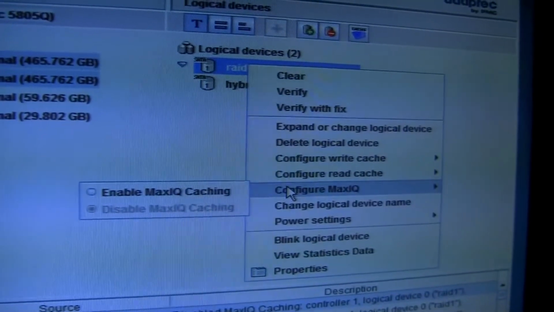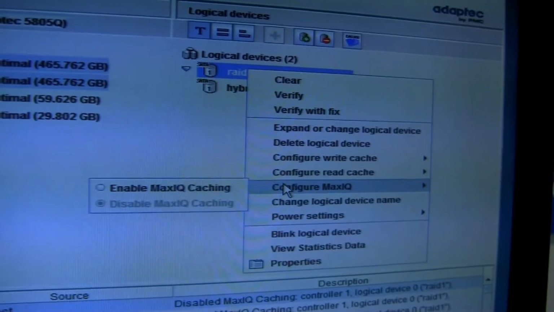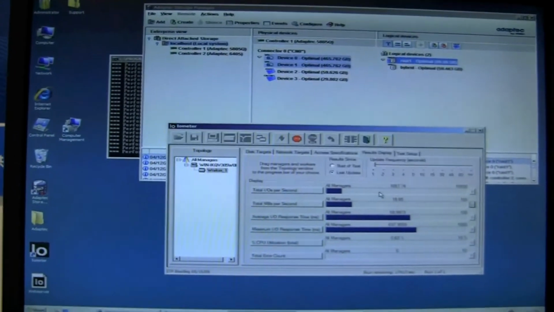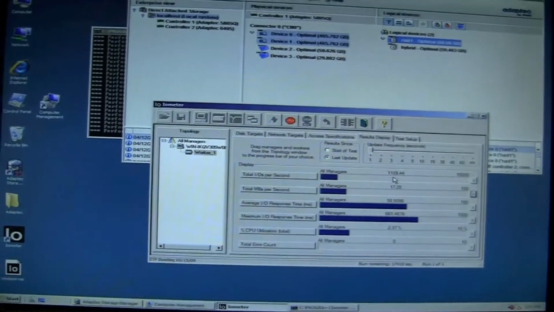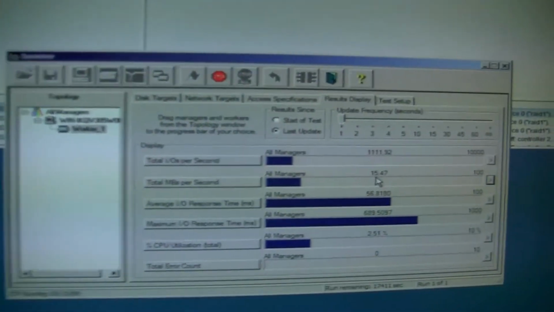So when I turn this on, it's going to start learning the data block patterns that iometer's doing. And take this with a grain of salt. This is a compressed demo for demo purposes. On a heavily loaded system, this would take about 4 hours. We don't have 4 hours and the battery won't last that long, so let's go. Just to reiterate, we're doing 1000, 1100 IOPS, about 14 to 15 megabytes per second.